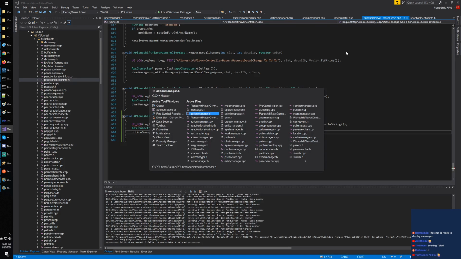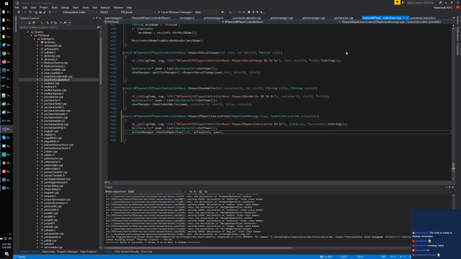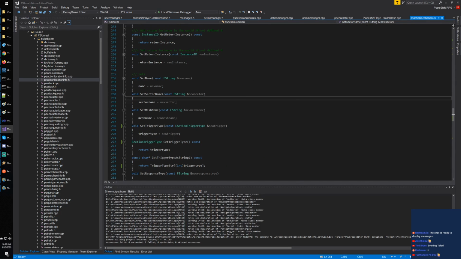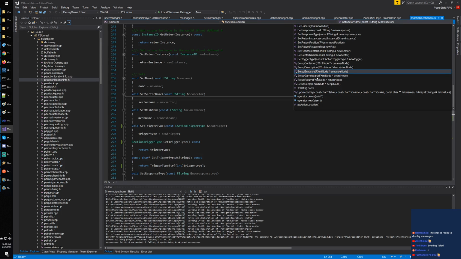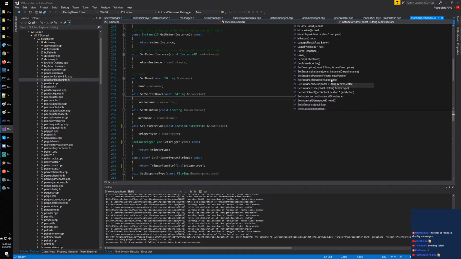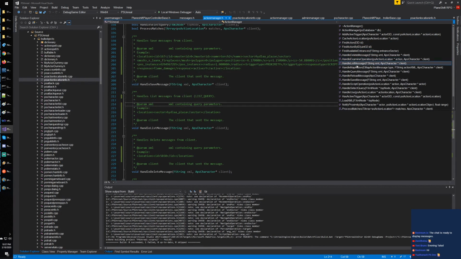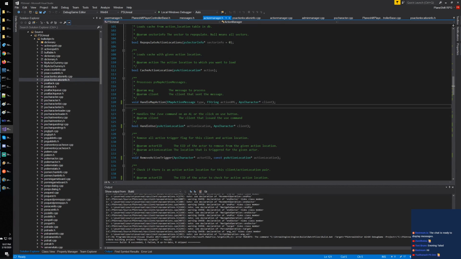I have to go in action info and handle map something. Action manager. Handle map action, yes. So this one will become this.